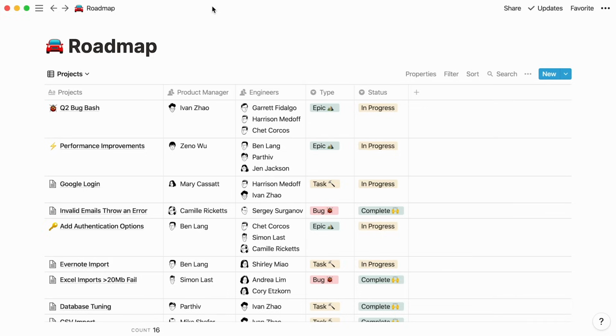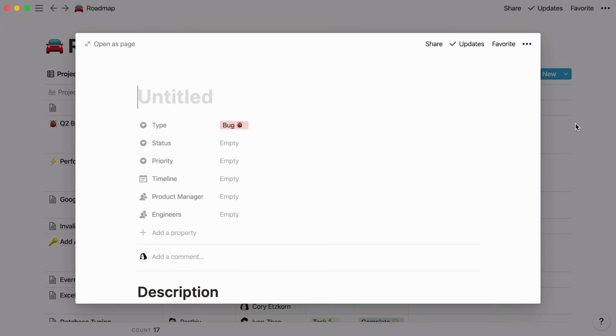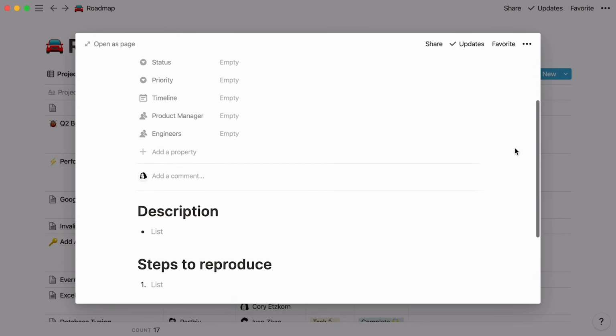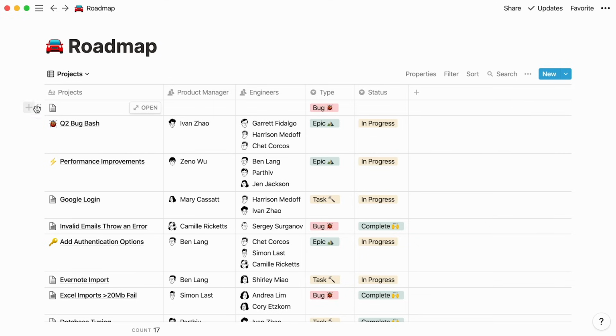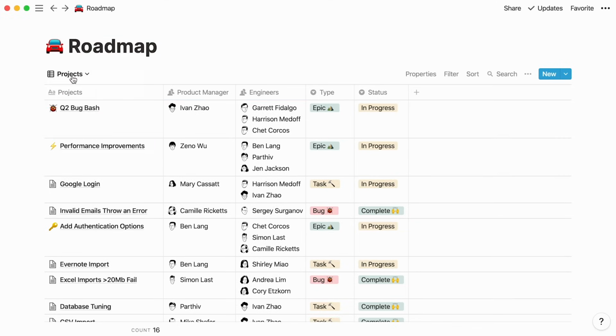Let's say you want to add the same type of info to your database again and again. Like in our roadmap example, you always want to report bugs the same way. Or you want to ensure that every task starts with the same background information on the problem, goals, and metrics. You may want to use a format like this every single time, but you definitely don't have to recreate it every time. I'll show you how to create a template you can instantly add to your database whenever you need to use a type of page repeatedly.